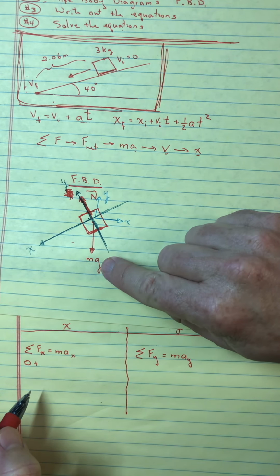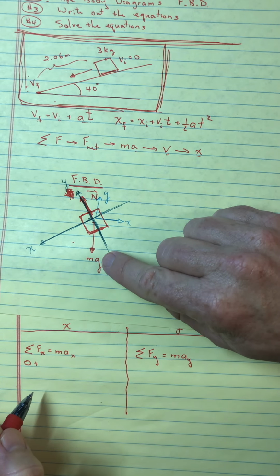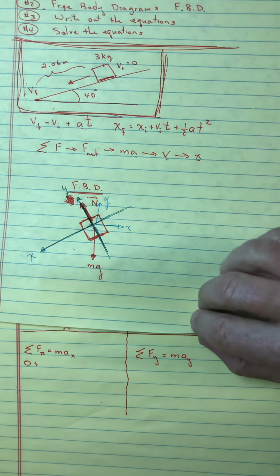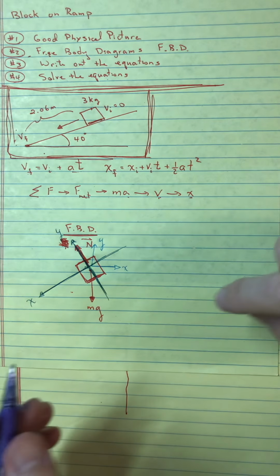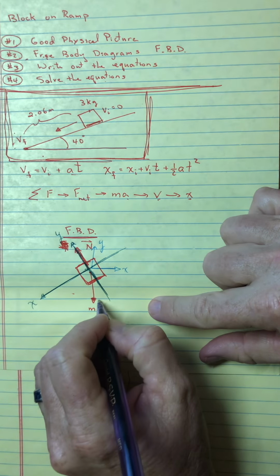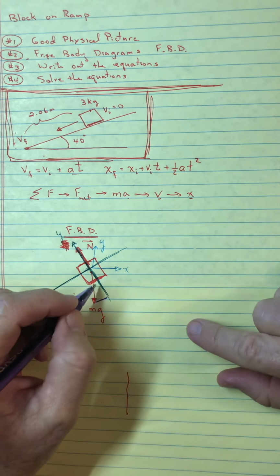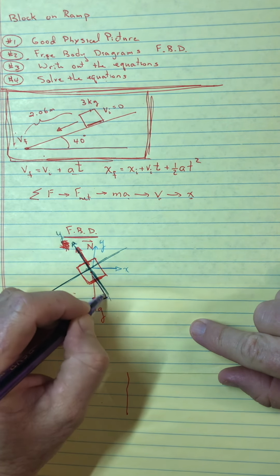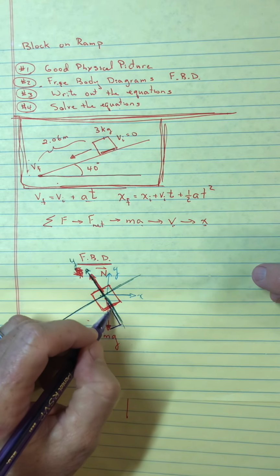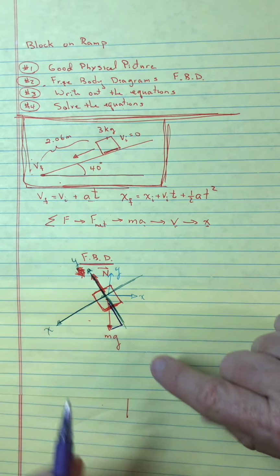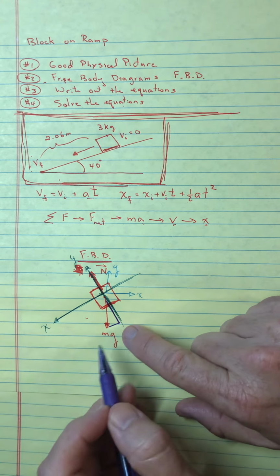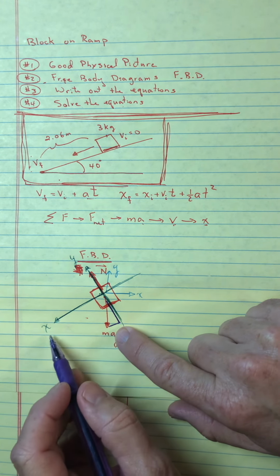Now, if I look here, and if I break it into its components, maybe I'll try to find a different color. Do I have a different color that'll stand out? Maybe this purple will stand out. But this is the hard part of tilting my axis: I have to realize now that the force of gravity has this purple component, which would be in the negative y direction, and then this purple component, which would have the plus x direction.